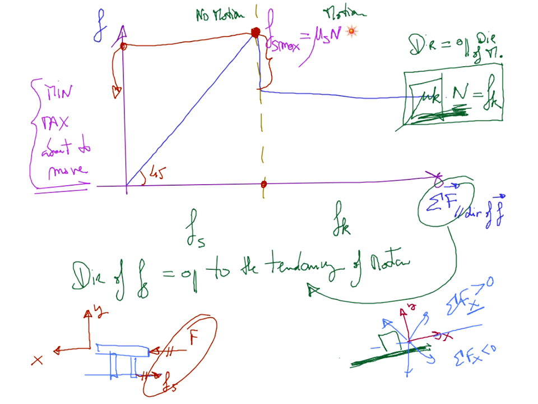Nope. Remember, Fk is not the same as mu k. Fs is not the same as mu s. Fk equals mu k times the normal force. Fs, if it is maximum, equals mu s times the normal force. So F and mu are not the same. I repeat, write it down. I already mentioned it an hour ago. You should have taken notes. The force and the coefficient are not the same. Make sure you write this down so you don't forget.